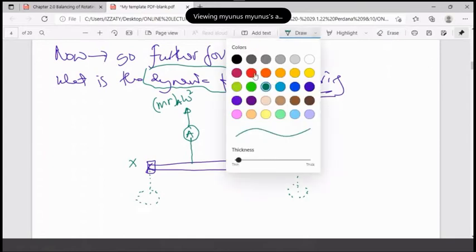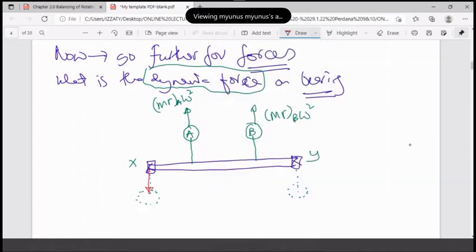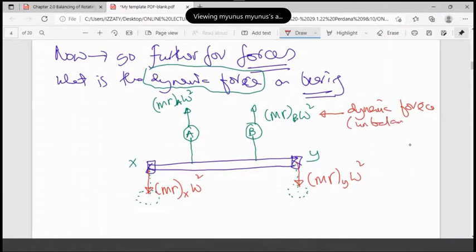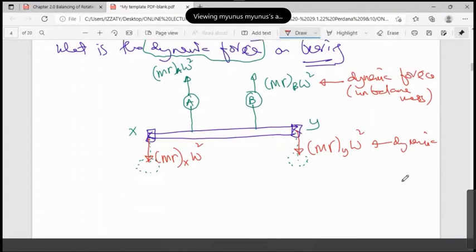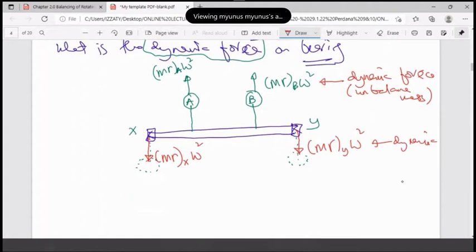So I'm going to draw with another color here so that you can differentiate. This one here is force. What will be the magnitude of the force? This is M R X omega square. Same thing here, this one is M R Y omega square. We do not know what MRX and MRY are yet, because we have to do some analysis. This is the theory of dynamic force on bearing. This one is a dynamic force, correct? Remember, any parameter MR multiplied by omega square is a dynamic force. This dynamic force comes from the unbalanced mass. This is also a dynamic force, am I correct? But this one does not come from the unbalanced mass. It is basically the balanced mass, which we call dynamic force on shaft.